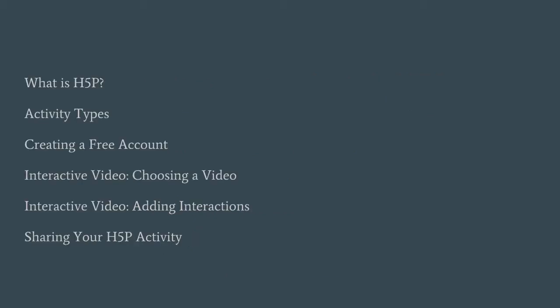In this video, we're going to talk about what is H5P. We're going to briefly talk about some of the activity types available in H5P, though for most of the video, we're going to focus on one of them. Then we'll talk about some of the steps that you need in order to create one of these activities, specifically the interactive video, and that is creating a free account, choosing a video, adding interactions, and then how to share your H5P activity.